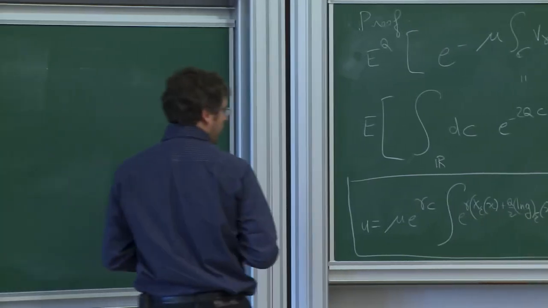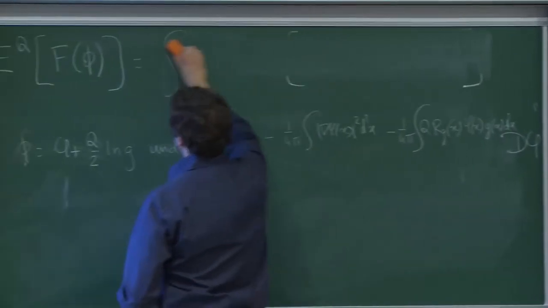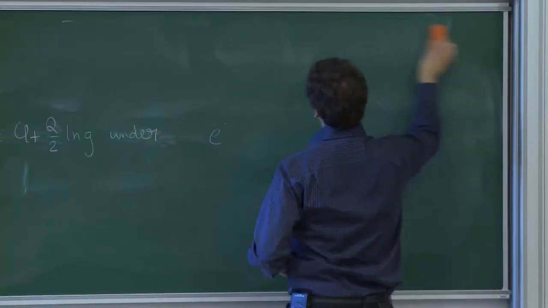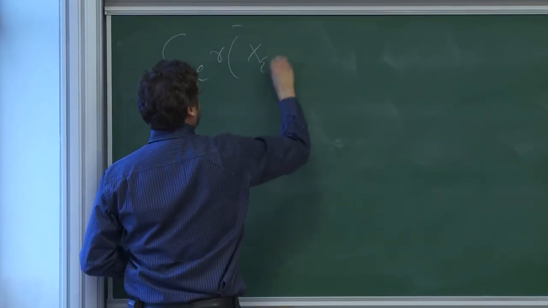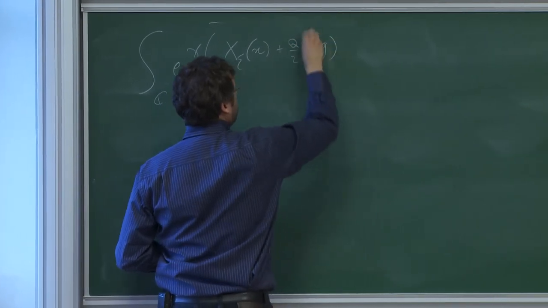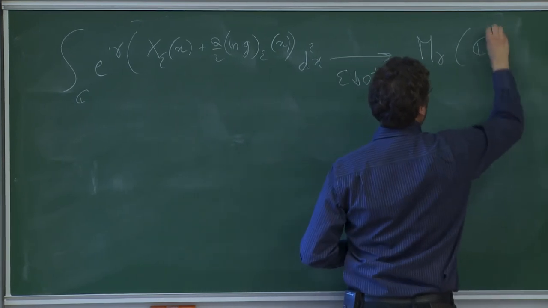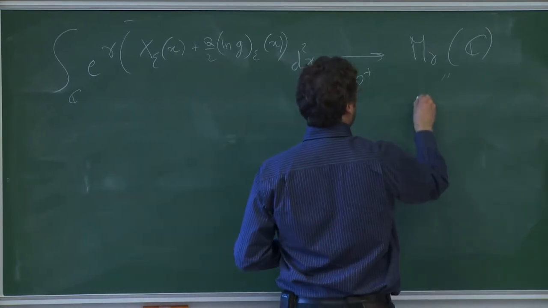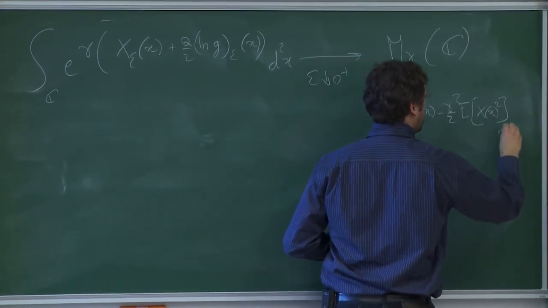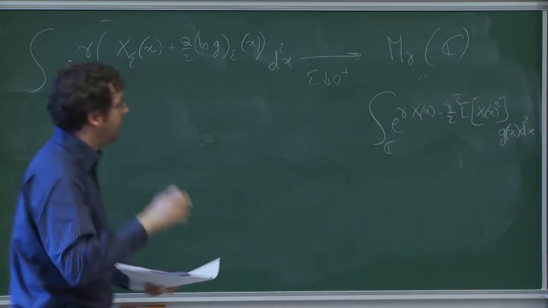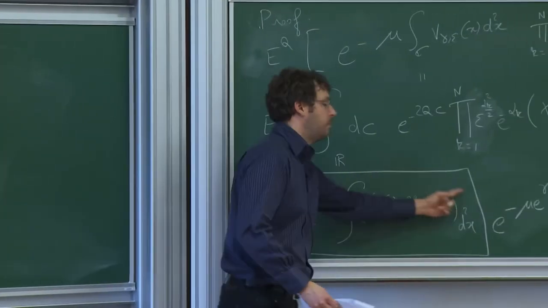So let me make also a remark, which is true, and it's not very tough to show this. It's the following. It's easy to see that this thing here is converging, as epsilon goes to 0, to my Gaussian chaos measure. Remember, this was exponential gamma x minus gamma squared over 2, so I always write the renormalization term here. So in what follows, I'm going to replace this guy by its limit.